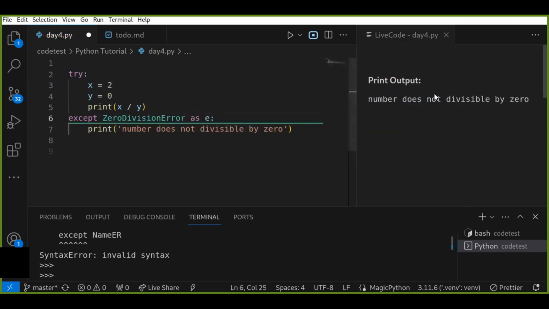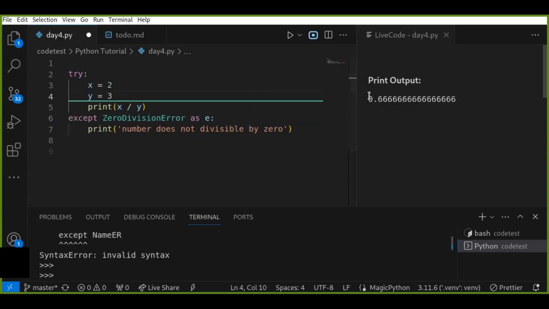And you can handle that error. All right, because a number doesn't divide by 0. For example, if you replace this one, it just correctly prints it out. So this is called exception handling. By using exception handling, programmers can prevent errors from crashing their programs and can provide users with more informative feedback about what went wrong in their program.